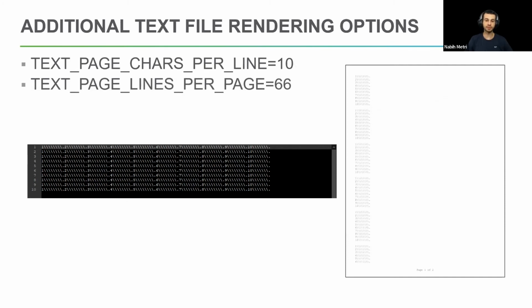So our last example, still using all defaults, which means that word wrapping is enabled. We then added the characters per line option and gave it a value of 10, followed by the lines per page option with a value of 66. This is the most dramatic visual difference of the examples, and it actually creates 2 pages to display all of the text.